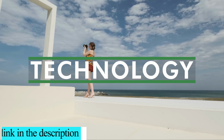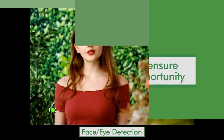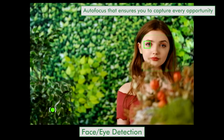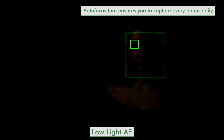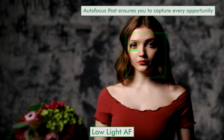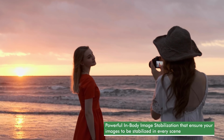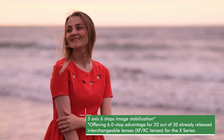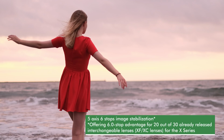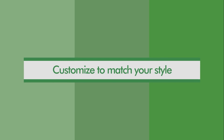And, with a price of $999 for the body, $100 more than the X-T30, it's not necessarily out of reach for that audience. Being a smaller camera, it's no surprise that the X-T4's IBIS unit wasn't going to fit into the X-S10. So, the company designed a new one that is 30% smaller and lighter than the X-T4's. A new motion sensor makes the unit more efficient, and the X-S10 has a redesigned circuit board that reduces power consumption. There's a very small difference in stabilization performance on the X-S10 versus the X-T4, just half a stop.